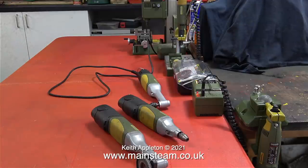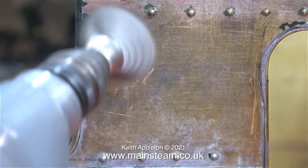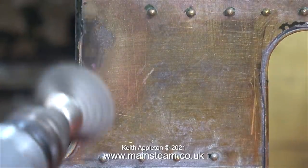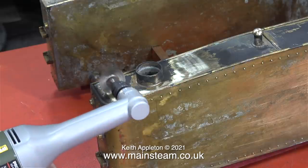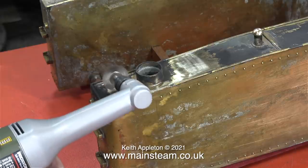One job I'll have to do very shortly is clean up the side tanks and cab assembly for the Simplex. I bought some nitro-mors to get rid of the rest of the paint, but it's too cold outside to use the hose pipe to wash away all of the paint stripper. This next clip shows how useful these tools are: I'm using one of the cup-type wire brushes, very useful for removing paint around the rivets and the soldered-on half-round beading. And here the right angle tool is in action — when fitted with one of these wire brushes it gets into places where other tools will not reach.